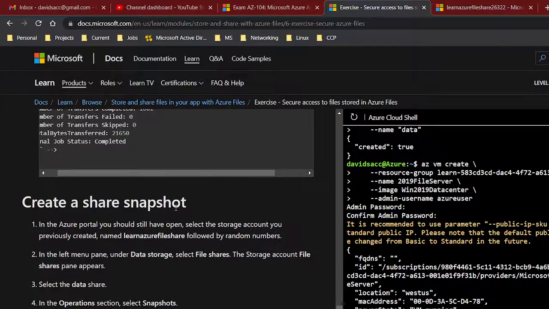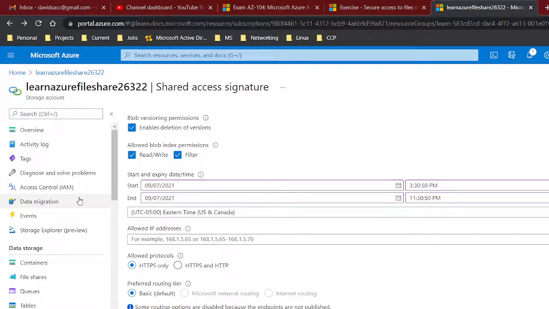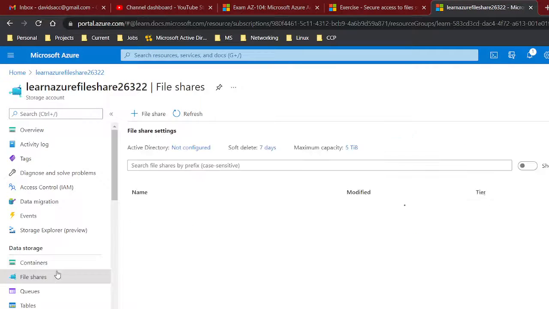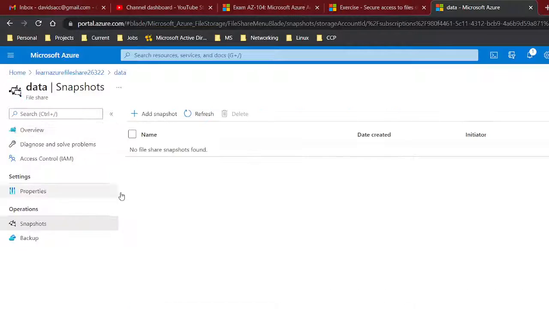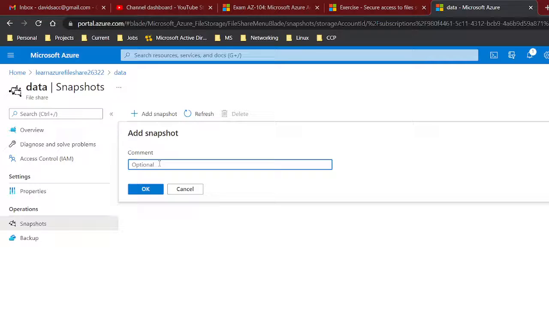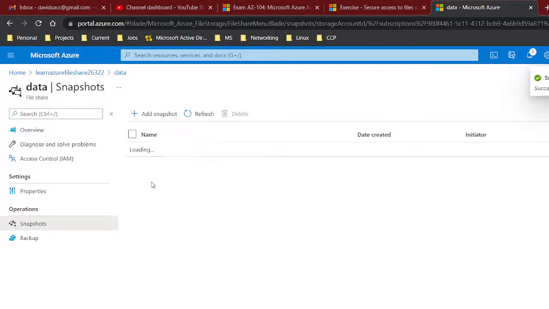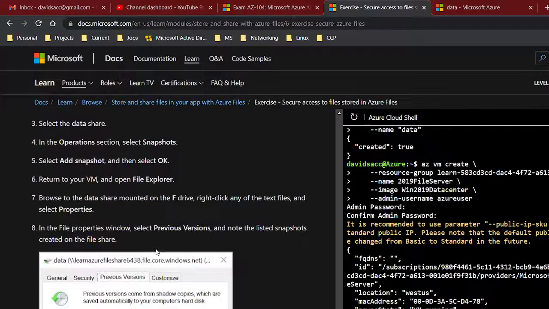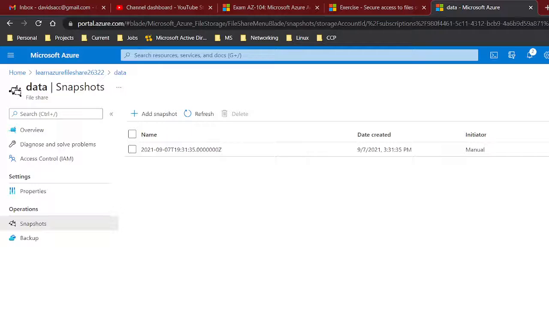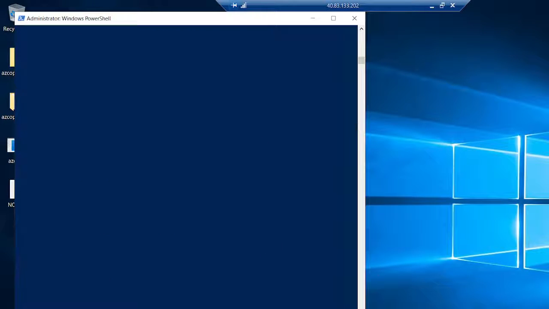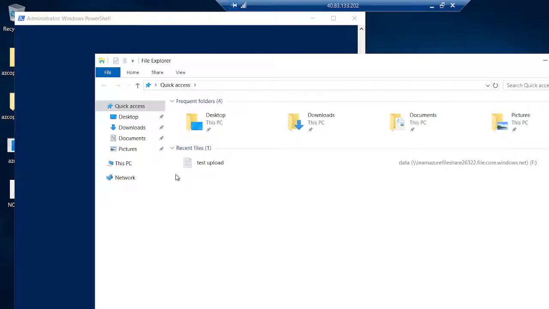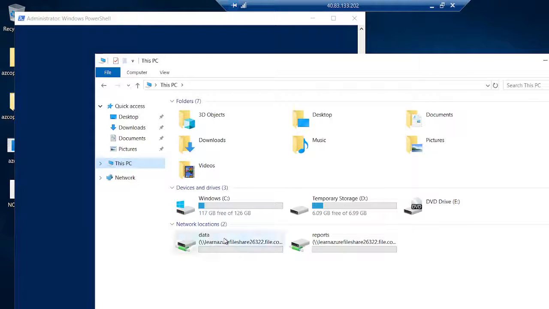And let's do the create a share snapshot. So you go to your shares, let's do it in data, in operations, add snapshot, give it a comment if you want. I created one, and you go to your VM, go to File Explorer, go to data.